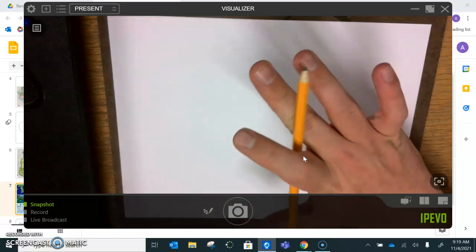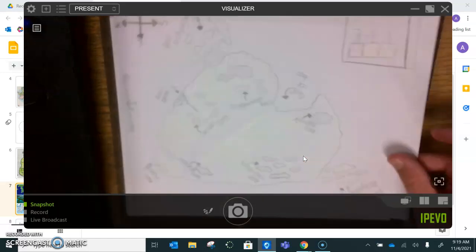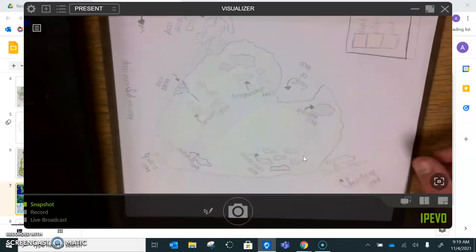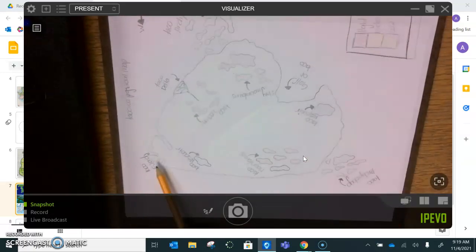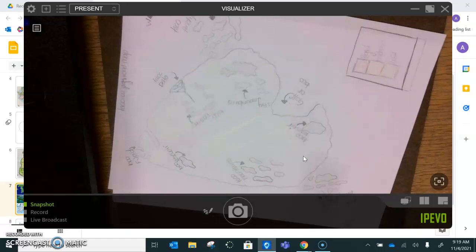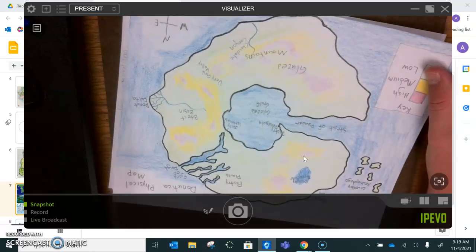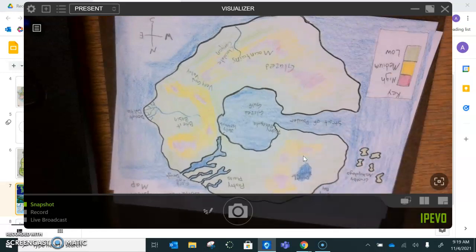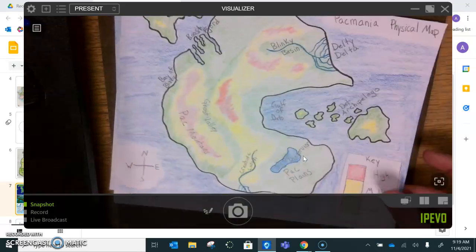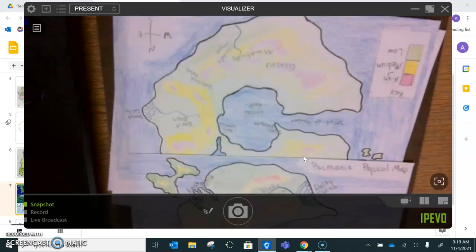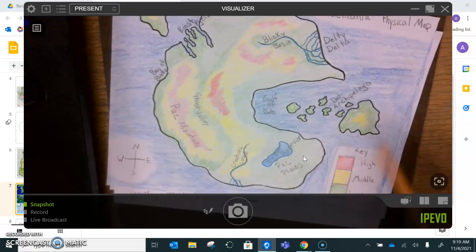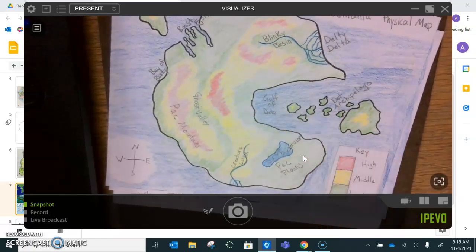Now I want to show you some examples from other years and other students who have done these same things as well. So here is a taco somebody made, kind of the shape of a taco. They put in a fjord, a gulf. They have an archipelago and another archipelago. So they have some of those landforms there. This is an example I did. I did a donut land, and you can see a bunch of my different landforms there. I also did a Pac-Man, kind of looks similar to the donut, kind of a similar idea, but definitely different, and I involved the ghost and some islands here. That was a fun one to make.